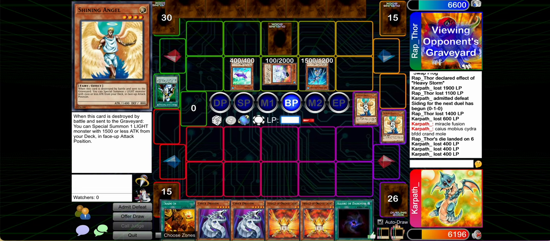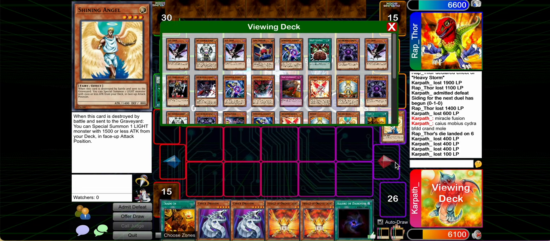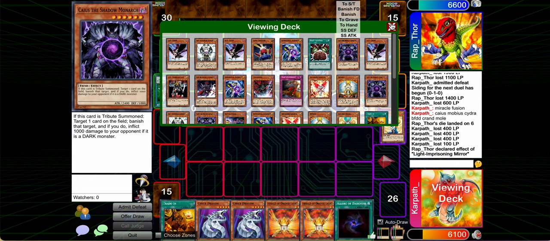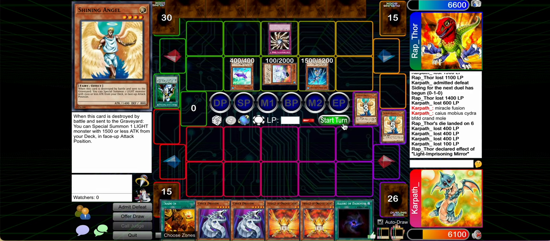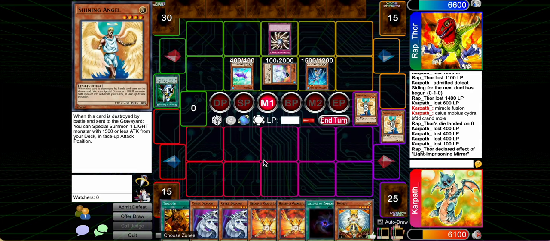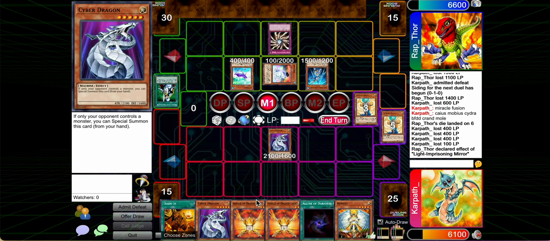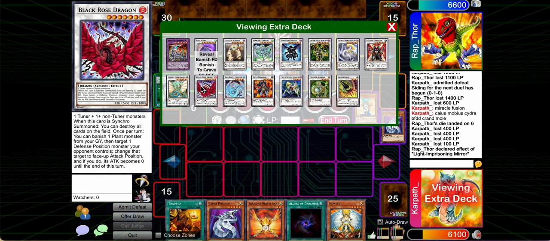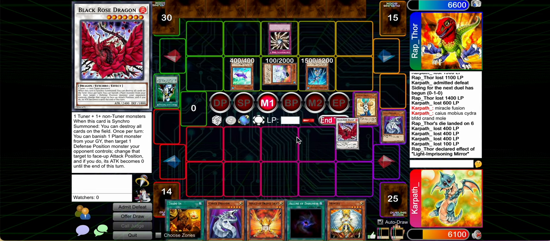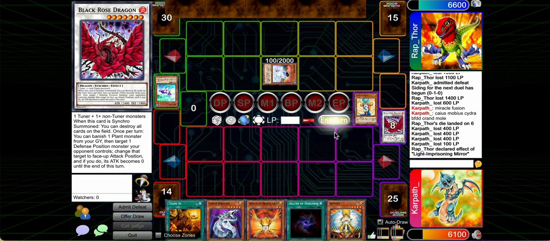Take 100. Okay, we boarded out of our removal, so I think we lose. We could just Black Rose. We can Black Rose. Next time I'll leave in my spell trap removal, if there's a next time.